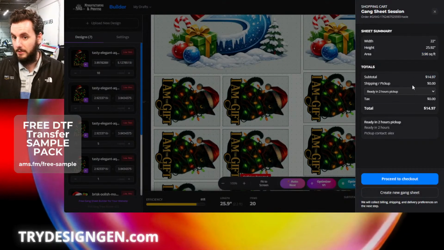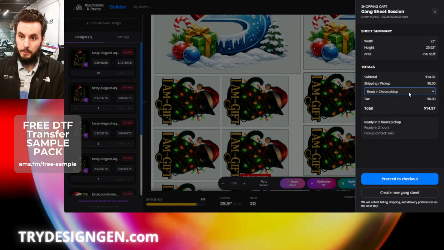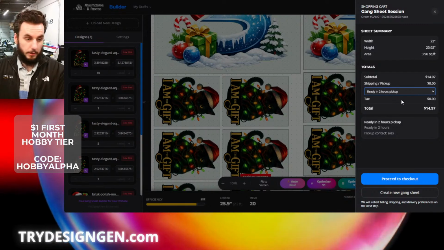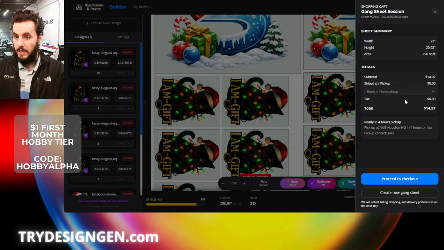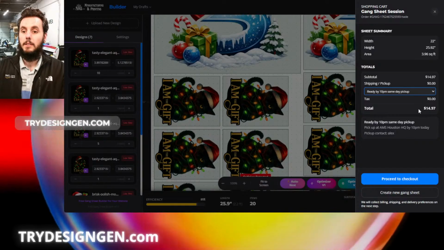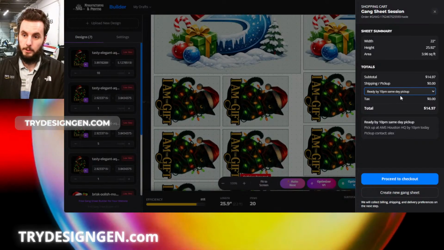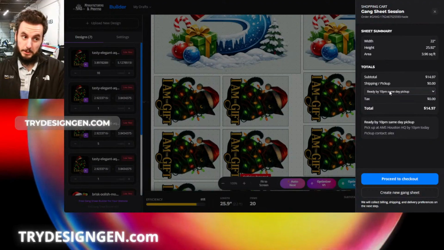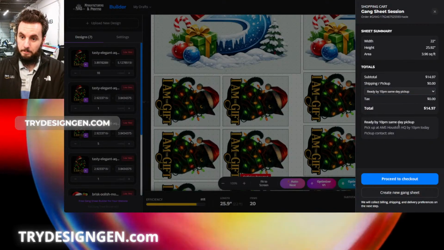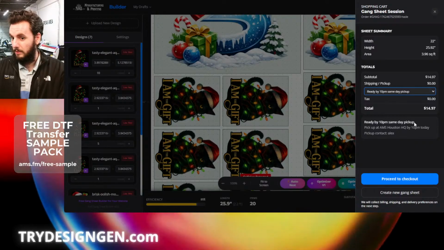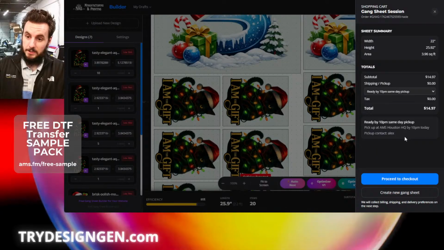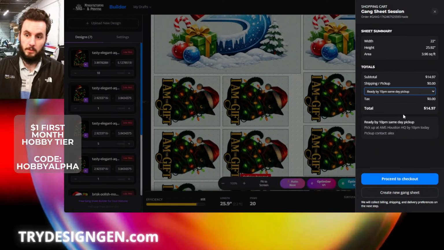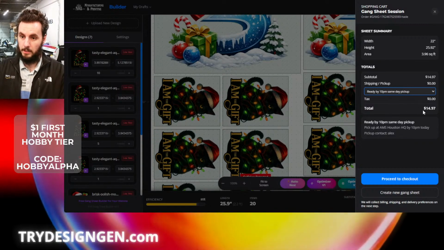So that's $14.97. And here we can see that if we select the ready in 2 hours pickup, we don't have to pay anything. We can also do ready in 4 hours as well as ready by the end of the day. Those are just little entry-level freebies that we're doing right now. Those prices are going to change, the 2 hour and the 4 hour. But we're doing some promotional pricing on this right now so that we can test it and see if there are any issues, and make sure we can get those addressed before we start rolling this out wide to all of our customers.